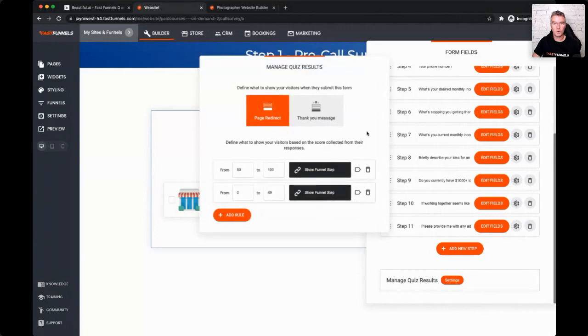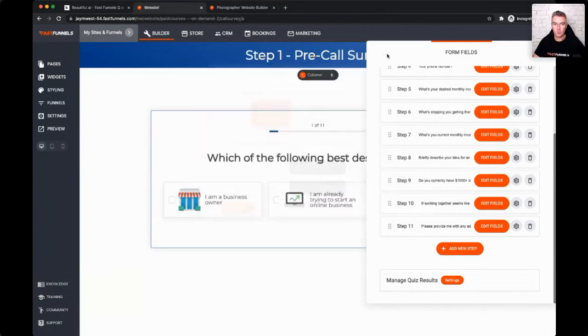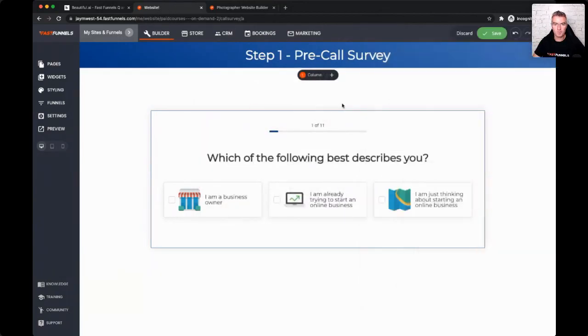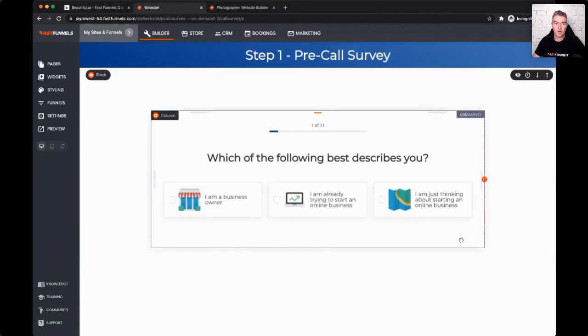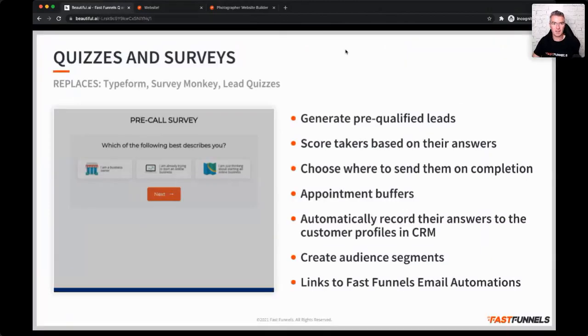This is what we do when they've hit the end. And as I was saying to you earlier, you can either send them to one page if they get a score up to a point, and then over a certain score, we can send them to another page, or you can just send them to a straightforward thanks for filling out the quiz. It's up to you. But you can literally separate people up so well, it's crazy. You're really going to niche up your people into the perfect lists, and you're going to start sending them the perfect message. So that's the quizzes and surveys.